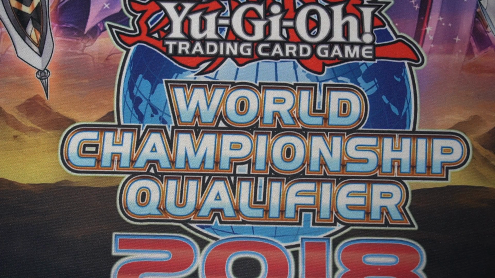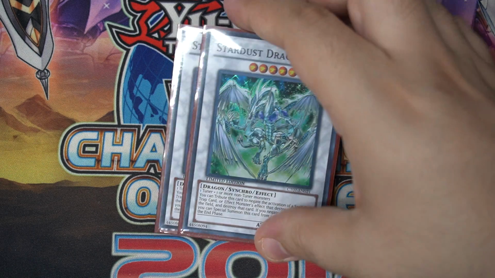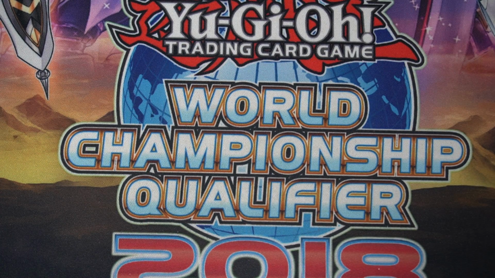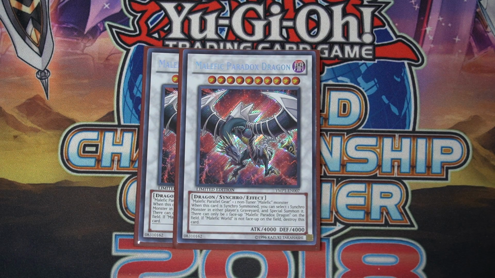It's pretty bare bones when it comes to creativity, but two copies of Stardust Dragon, need to banish it to summon Malefic. Two copies of Cyber End Dragon, banish to summon Cyber End. Two copies of Paradox Dragon. Paradox Dragon requires a field spell to also stay on the field.